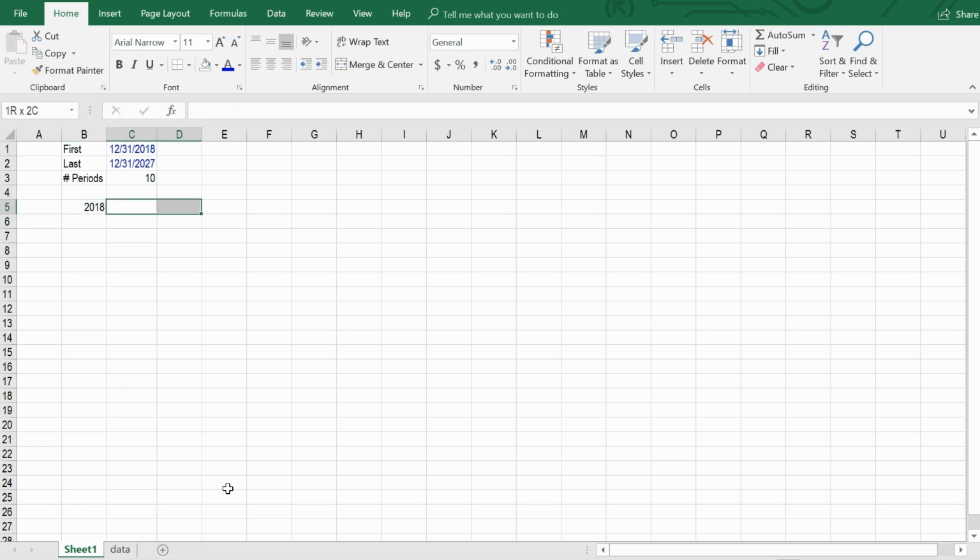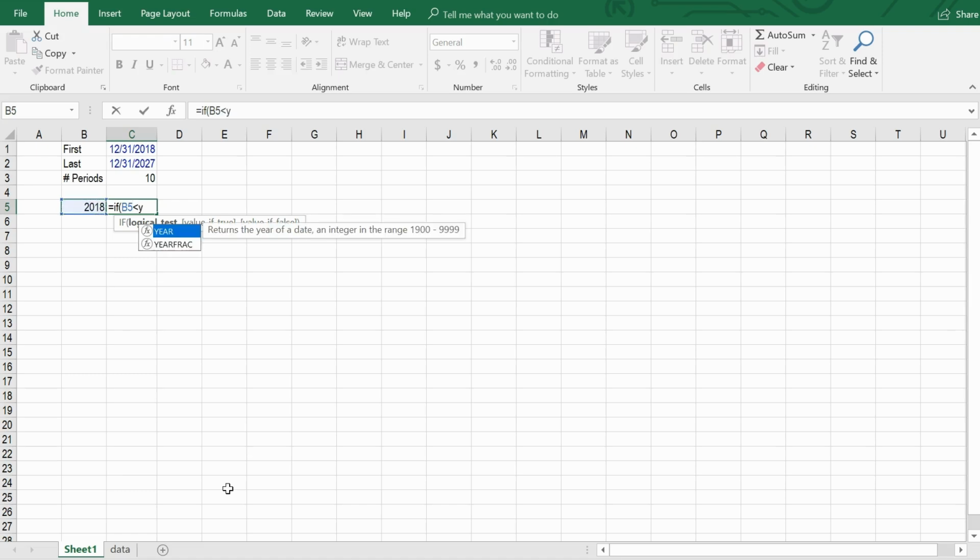Then what we want to do is start counting and adding periods until we get to the last one. So we need to use an if statement, and we're going to say if the prior period is less than, and then a year formula, the year of the last period, which we anchor in place with F4.